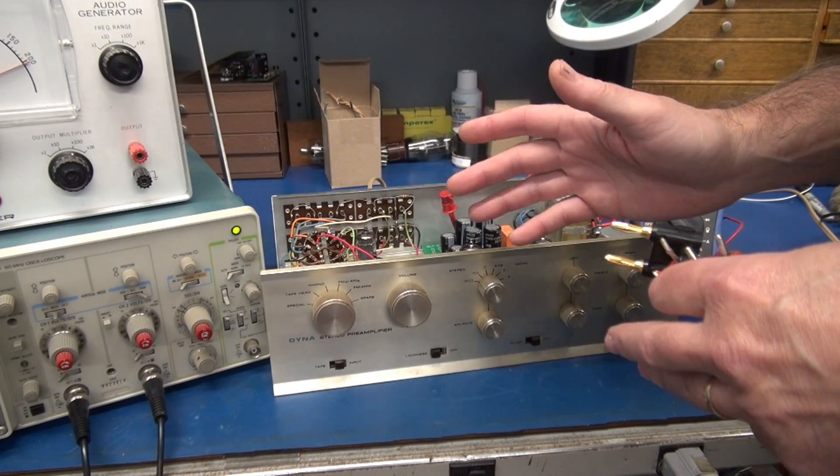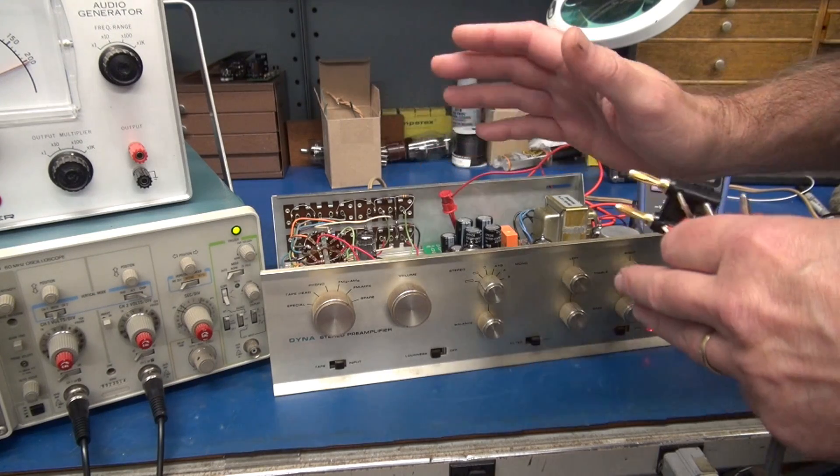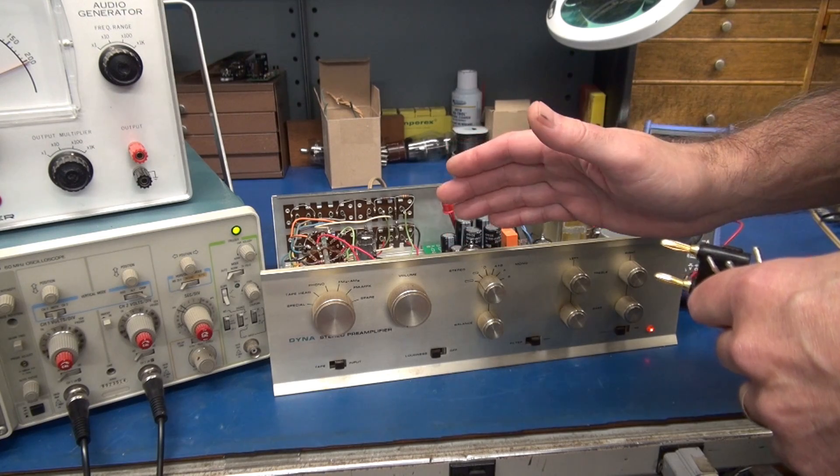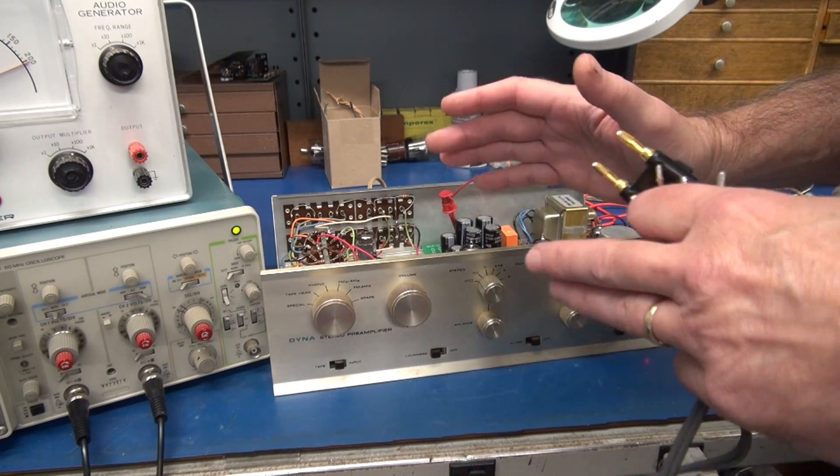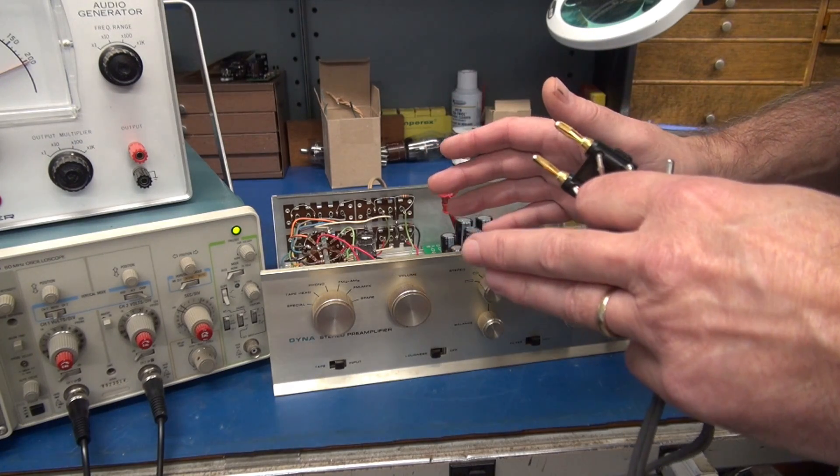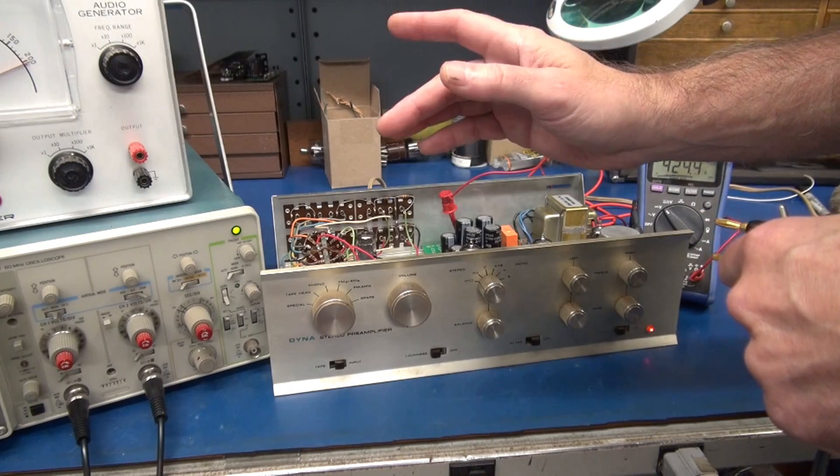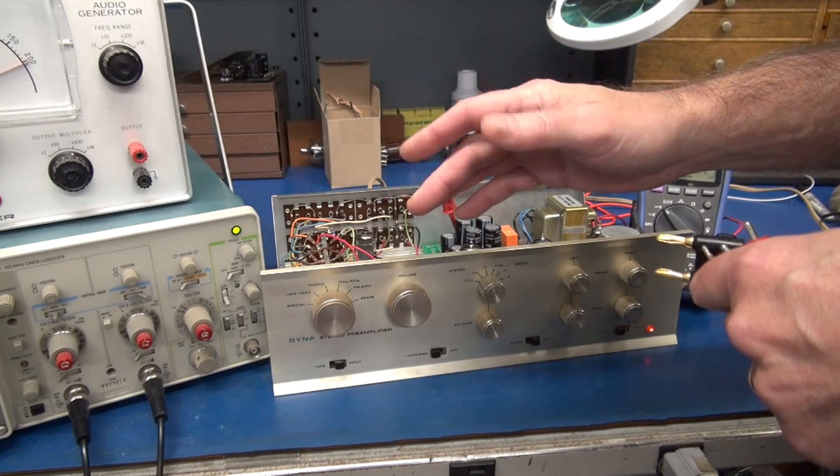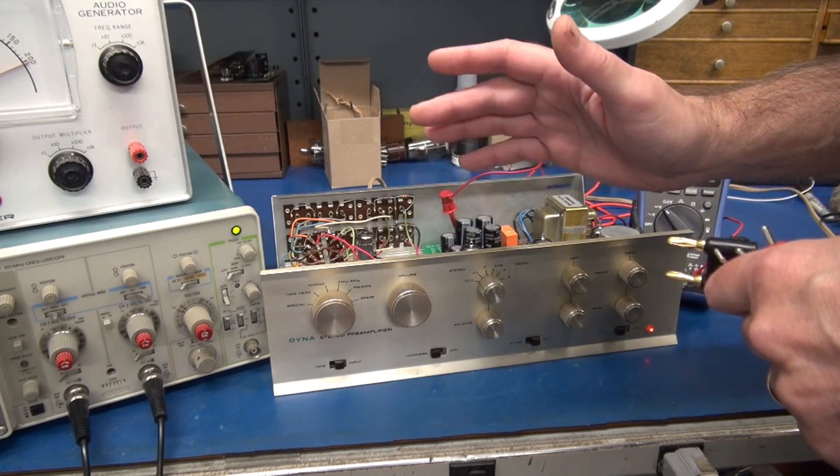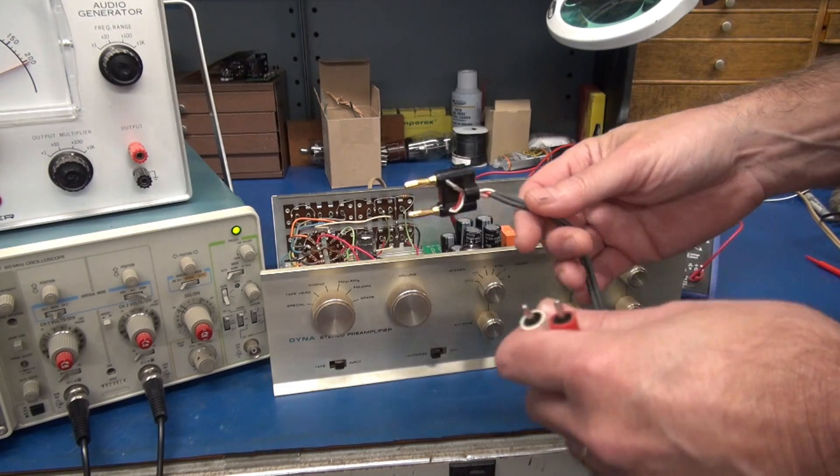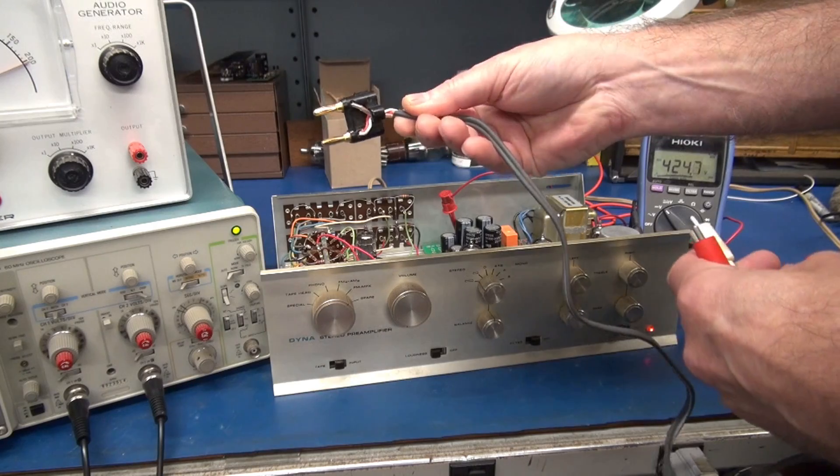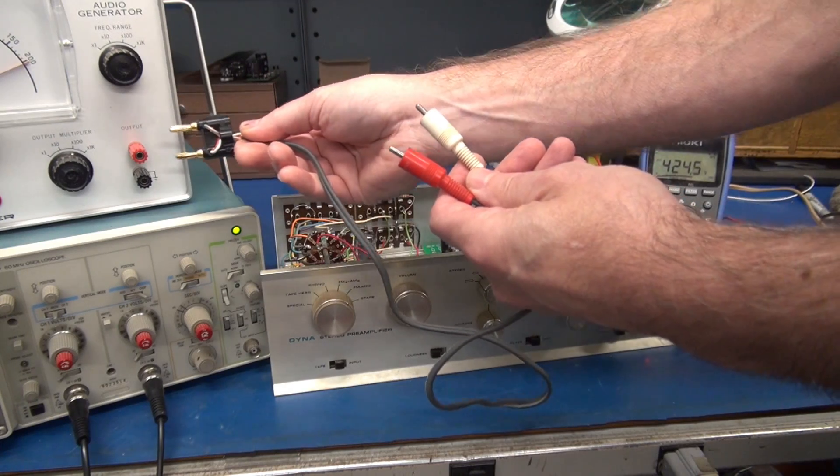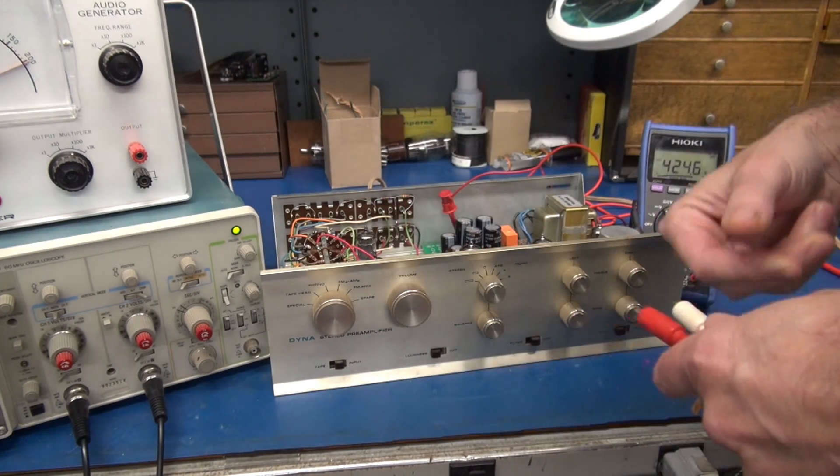Here are a couple of notes. Number one: Do not ground the audio generator or oscilloscope while you are testing the PAS preamp. If you do, it could result in ground loops and a hum which will make you believe something is wrong with your preamp. Number two: Use shielded cable for the audio generator output and the leads going to the oscilloscope. You will notice on my diagram I call out an RCA cable Y adapter. What I did was took a dual banana plug and I paralleled the left and right outputs. So this allows the single output of the generator to go to the two channels of the PAS.